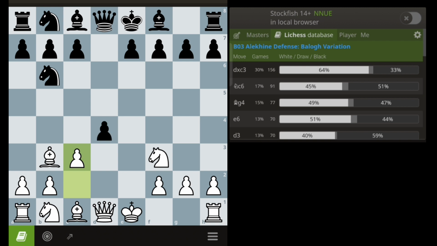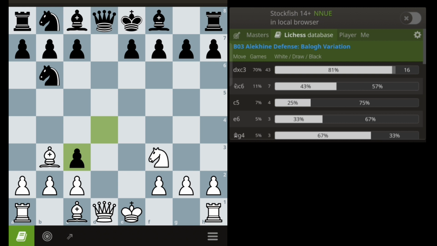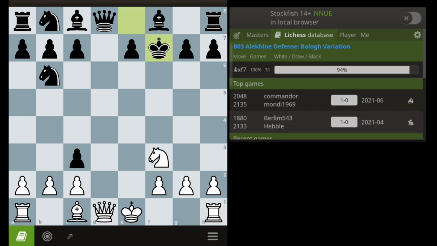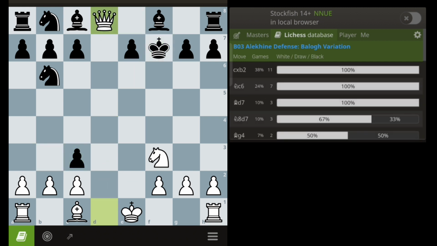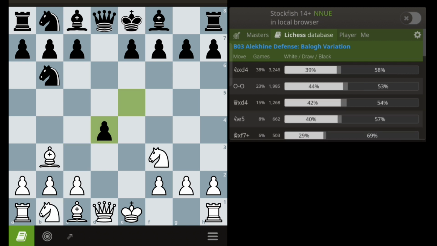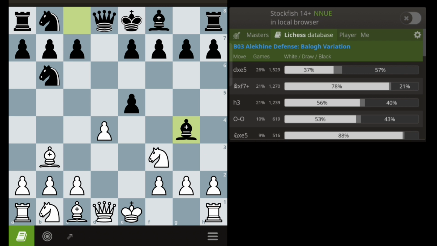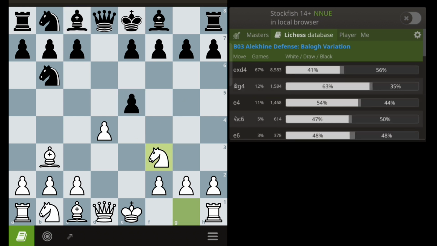If you want to be savage, you can also play knight to c3 and this will also be a winning position for white. But that is only recommended in bullet, I guess. Alright, so that was if they accept the gambit. Then the second most played move is bishop to g4, creating a pin on your knight, which is also a losing blunder thanks to this move, but more about it later.